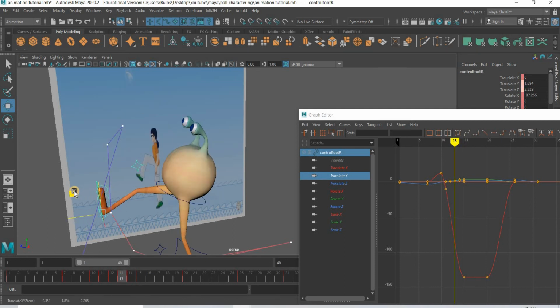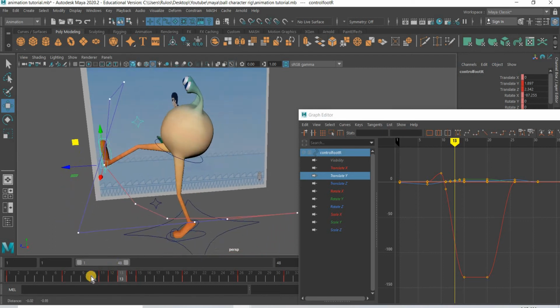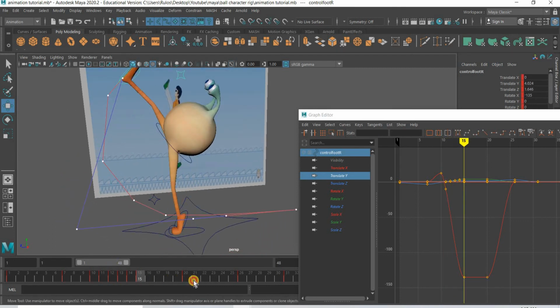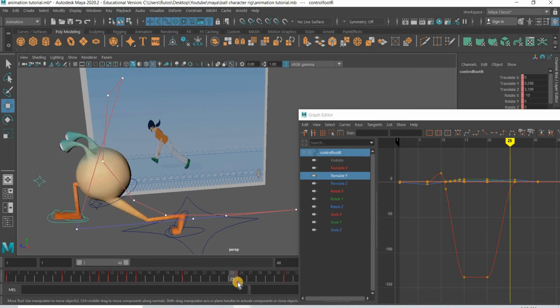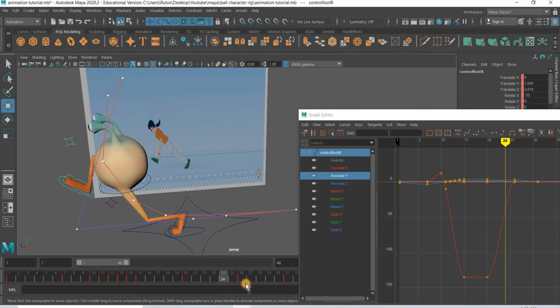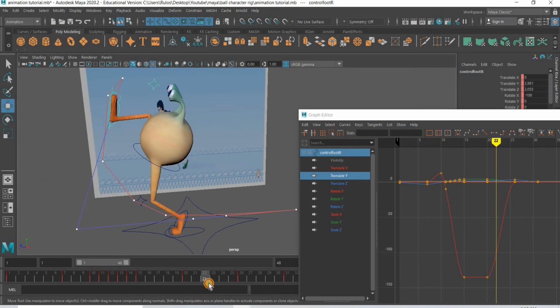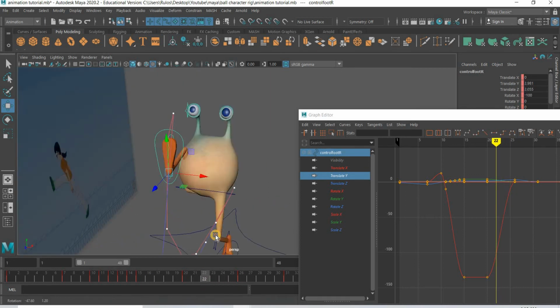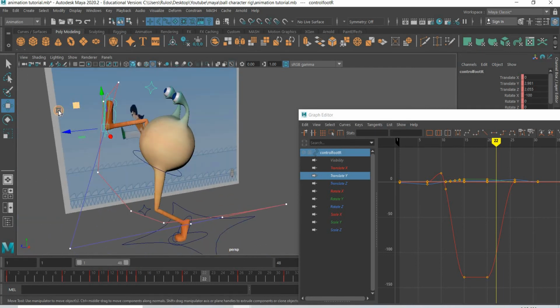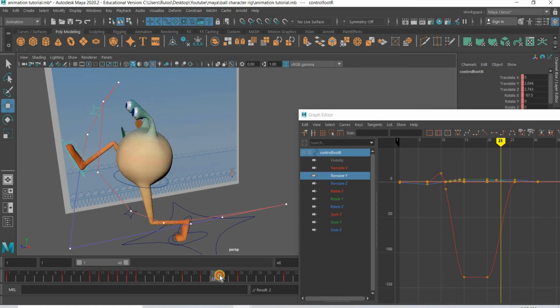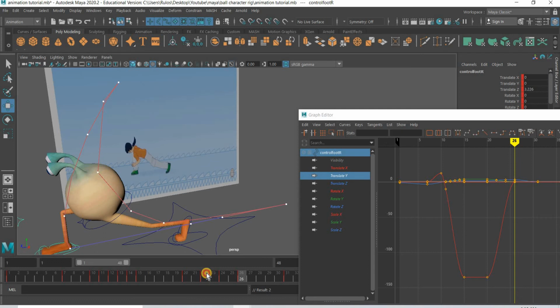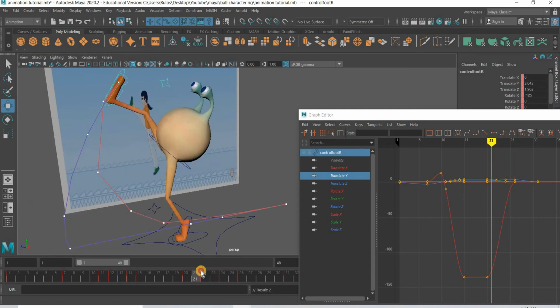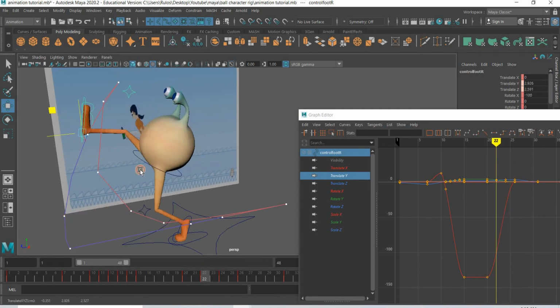Here I would like to create a straight line like that. So we can bring that out. Try to create a nice curve.